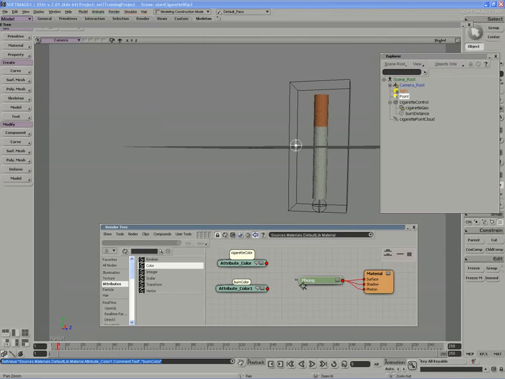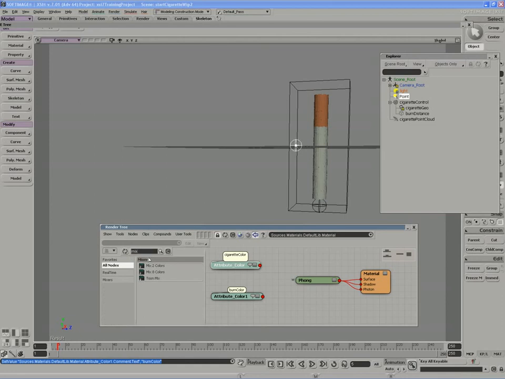If you remember the rules for compositing colors, if I wanted white to represent the underlying color as the original color, in this case the cigarette color, wherever the burn color is white, I want the cigarette to retain its original color, but wherever the burn color is red, I want it to replace the underlying cigarette color. So to do this, it's pretty straightforward. We would just get a mix node. If I mix these two colors together, we can multiply the burn color by the cigarette color.